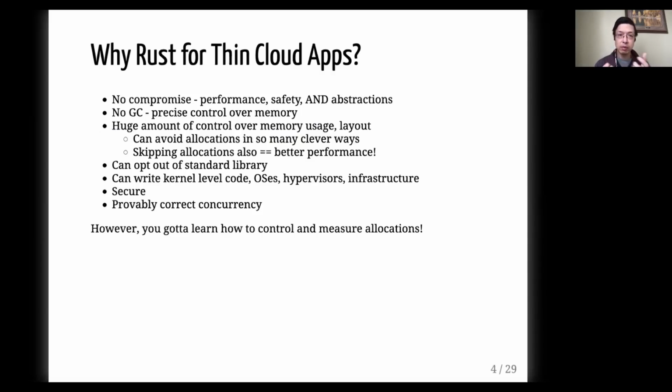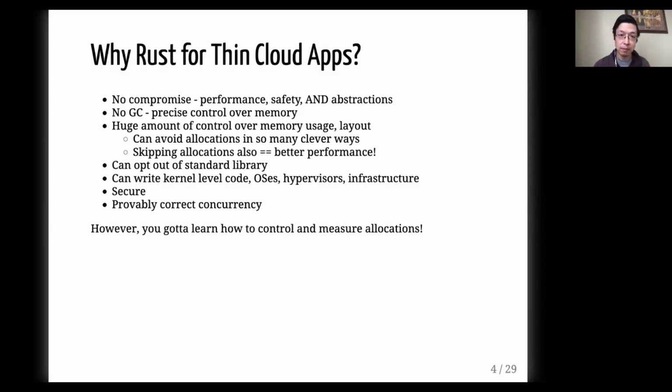So the question for everyone here, we're here to learn about Rust, is why use Rust for thin cloud apps? And there are actually many reasons for which I personally came to Rust. I came to Rust from writing a distributed in-memory database called FiloDB, which was on the JVM.